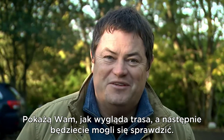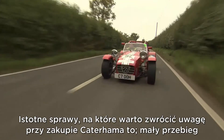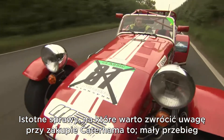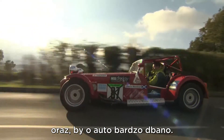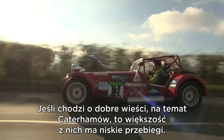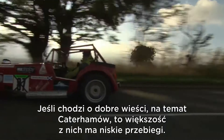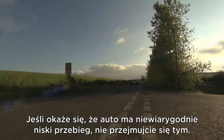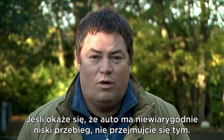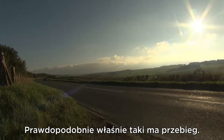The best advice for anyone out there looking to buy a Caterham for the first time is a low mileage, one owner car that's been lovingly cared for. The good news about Caterhams is that they all seem to have done incredibly low mileage - they don't seem to be high on miles because they're summer cars, they're seasonal. So if you go and see one that's got incredibly low mileage, don't be worried that somebody's wound the clock back - it's likely to be true.